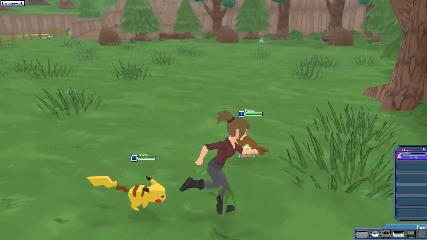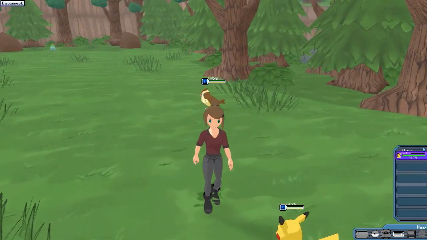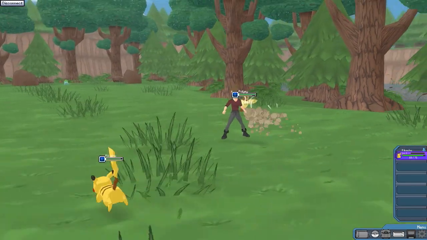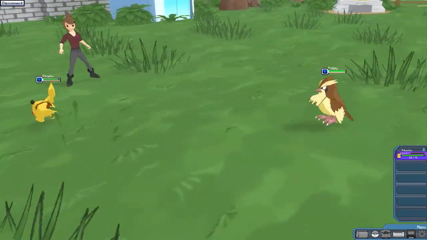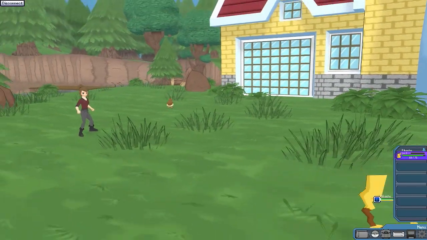You probably are already madly in love with this. I'll show you how the battling works, because that's my favourite thing about this. So Pikachu, go! Okay, so now you actually move around playing as the Pokemon, moving around in a 3D space. It's not like the trainer battles or wild battles of the actual games. It's a 3D sort of MMO style. And that Pidgey's going a bit crazy.